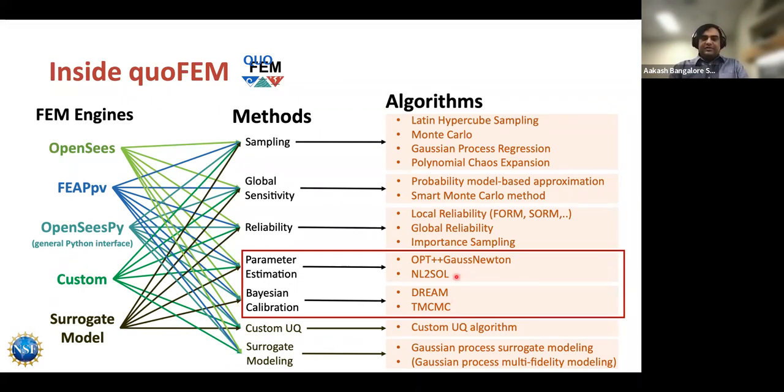These 2 methods are used for parameter estimation. These are deterministic optimization algorithms, and we are using Dakota to support these algorithms. Essentially, they use Newton's method to search your parameter space for the optimum parameter values to minimize the sum of the squared errors.